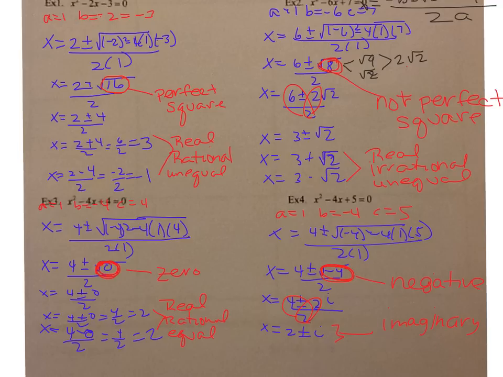Okay, so let's go to the back. We're going to fill in a chart, make a whole nice big chart. All right, so flip it over. Okay, so the discriminant is what is under the radical. Remember, I was circling those numbers. The only number that I circled is what was under the radical. So let's write that down.